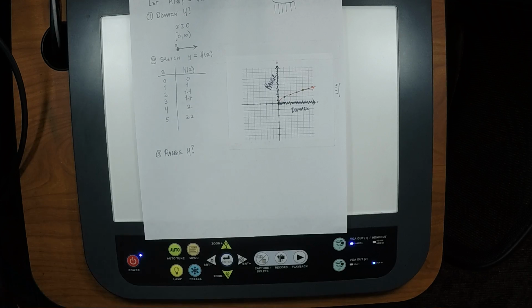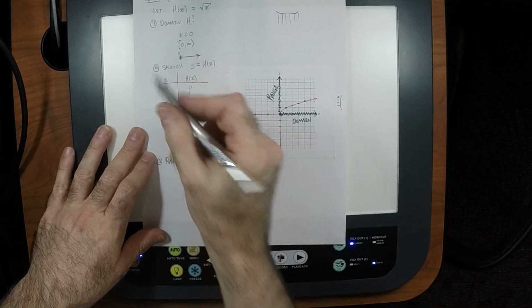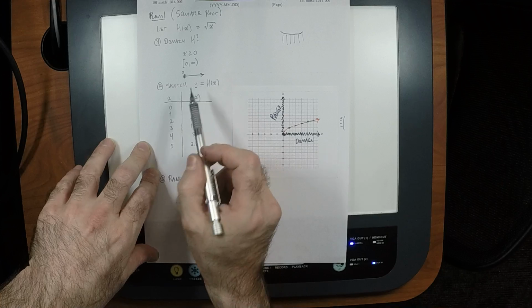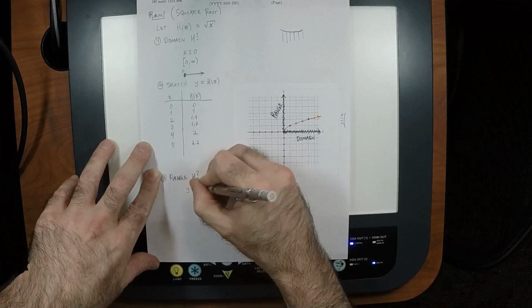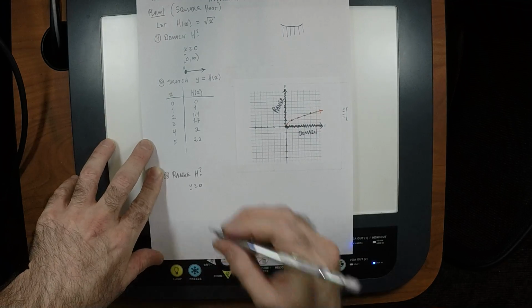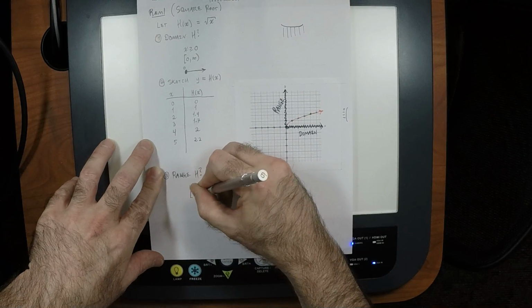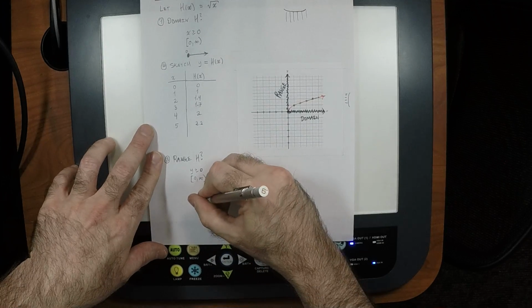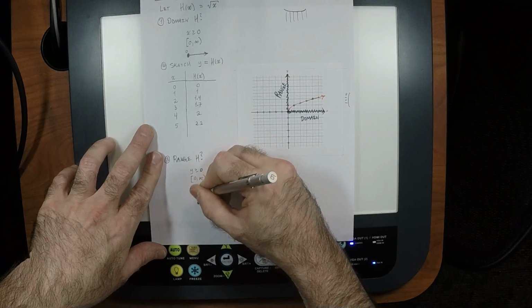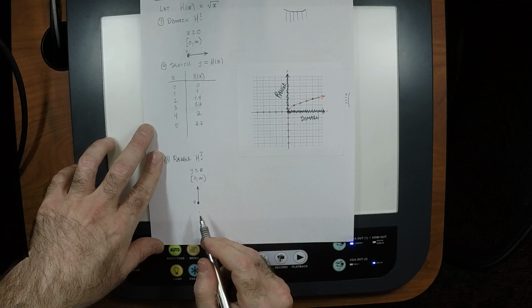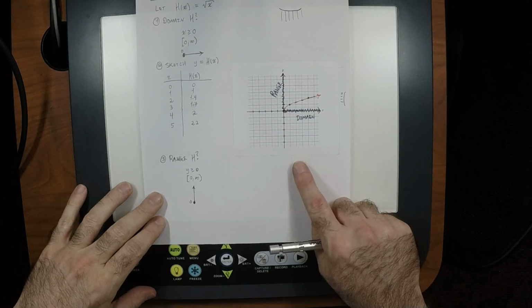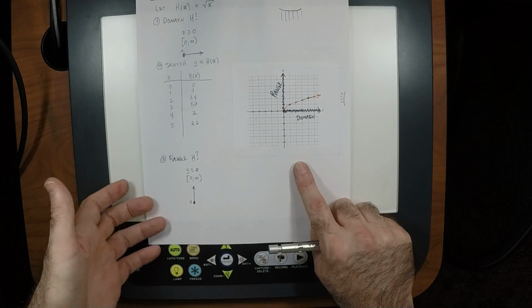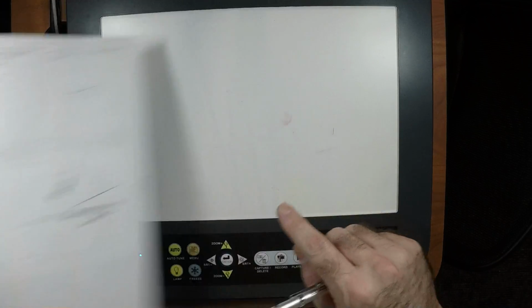Okay, so written with inequalities, since we're calling this y as h of x, the range is going to be y greater than or equal to 0. Written as an interval, like this, and then plotted like this. So why like that? This is the y-axis, because we're talking about a subset of the vertical axis. Any question about this one? All right.